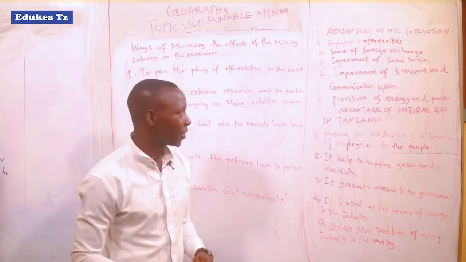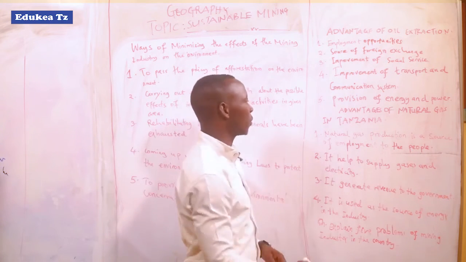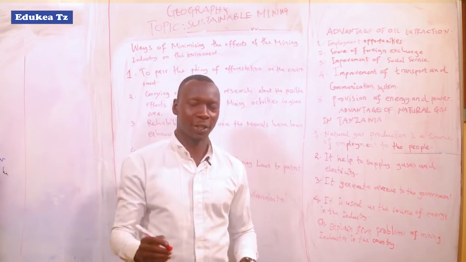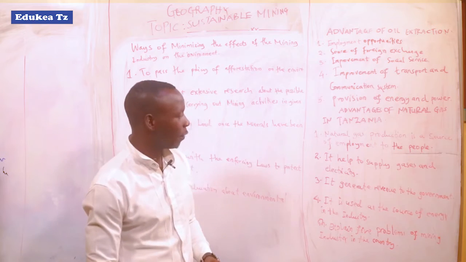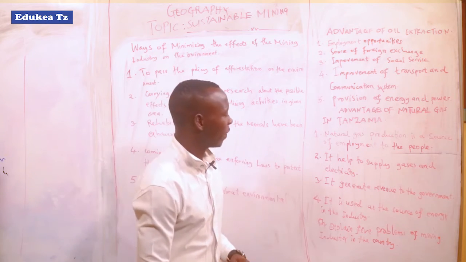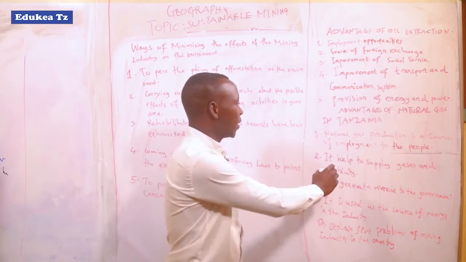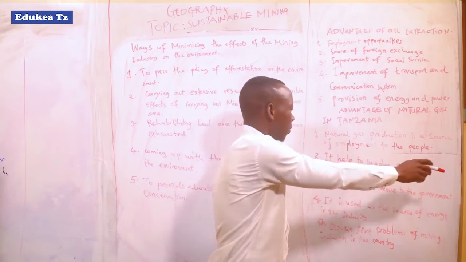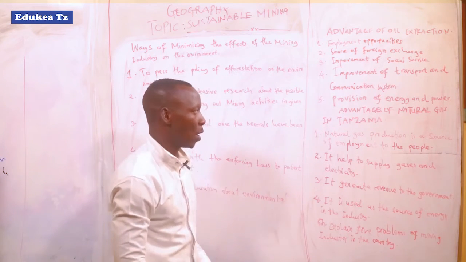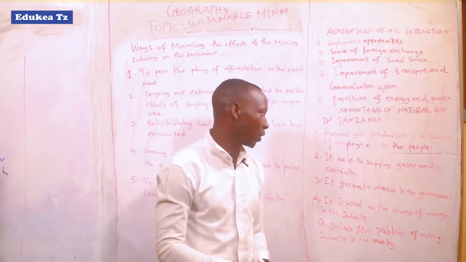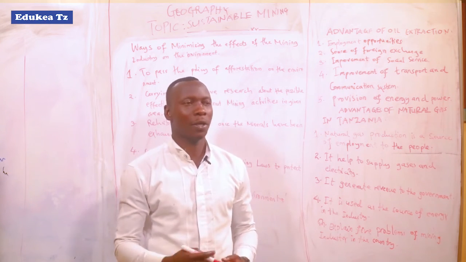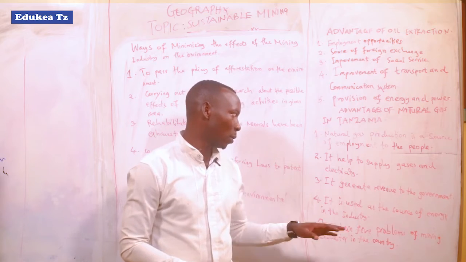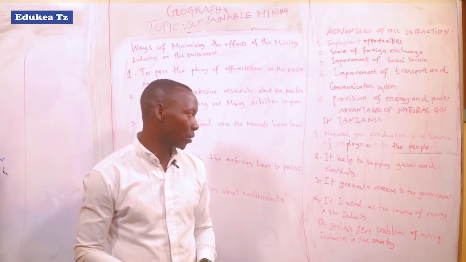After looking at that, let us see the advantages of natural gas extraction in Tanzania. The extraction of gas has different advantages. The first advantage is that natural gas production is a source of employment to the people. This is true because the extraction of gas in the mining needs manpower, skilled labor and non-skilled labor. So all people get employment.